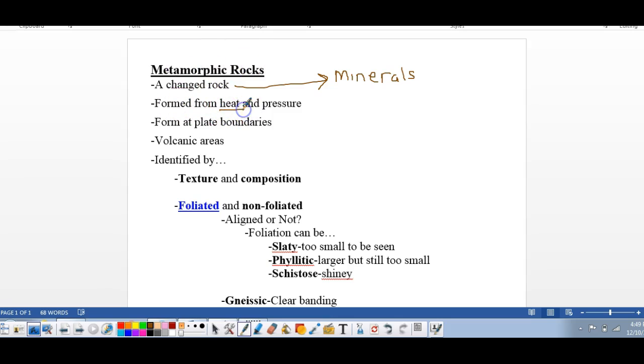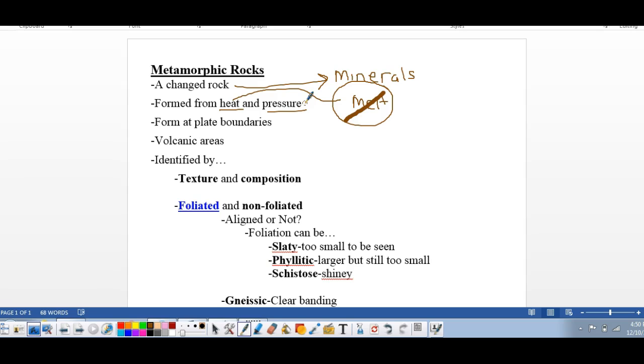So the main thing you need for metamorphism to occur, or for metamorphic rocks to be made, is heat and pressure. Okay, and the heat cannot melt. We'd make a sign out of it, and we'd say no melting. Can't melt, because if it melted, it would then become an igneous rock. Here we have heat, but not enough to melt it. And also we need pressure. So we're going to talk about how that gets formed.